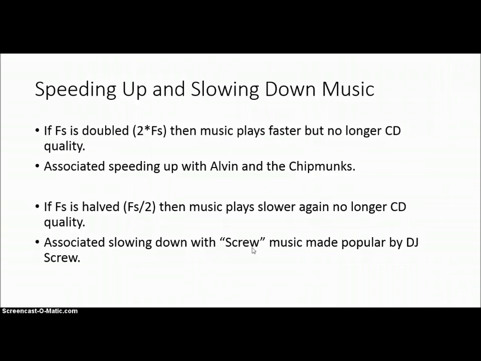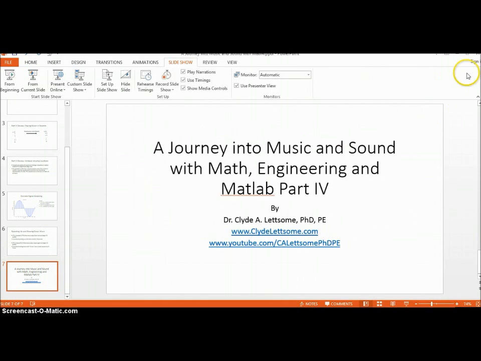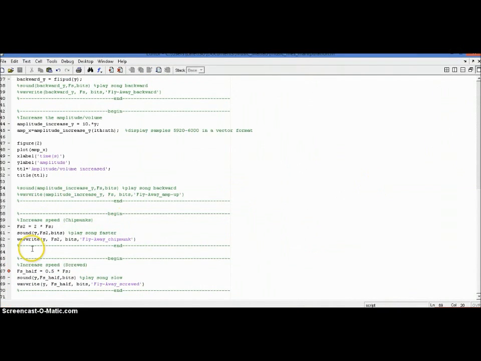Okay, so now that we have all that information and we have a better idea as to how we're going to speed up the music and slow down the music, what we're going to do is take a look at doing this now in Matlab. Okay, so let's move over now to Matlab. All right, so here we are in Matlab.